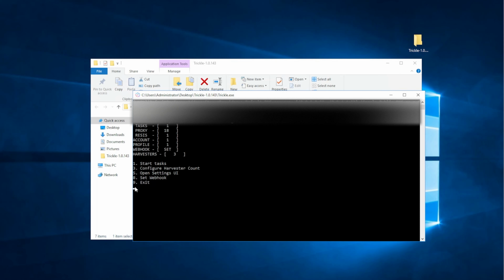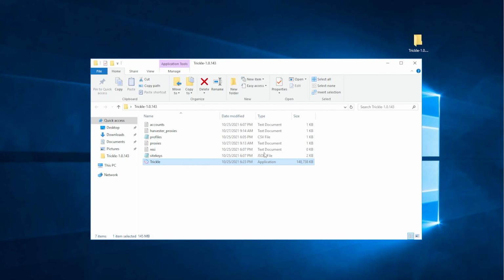And that's really it. Trickle is a very, very simple bot to use once you figure it out. You shouldn't have any issues with it running. If you do, they are very responsive in the Discord. Whatever error you're getting, let them know. But as far as YS goes, what you want to see is 418 for your tasks. That just means that it's waiting in queue. And that's ideal. And like I said, Trickle is not computer intensive at all.